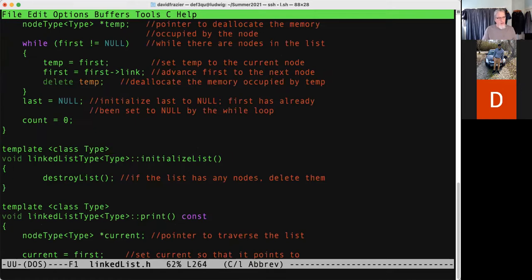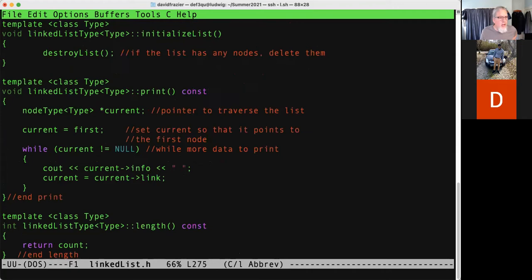The initialize list, all it really does is call destroy list. We've already got that function, so we're going to go ahead and just tie that together. The print function again is going to use a current pointer to a node type. It's going to set current equal to first and then do our while current not equal to null, the normal way we do things.